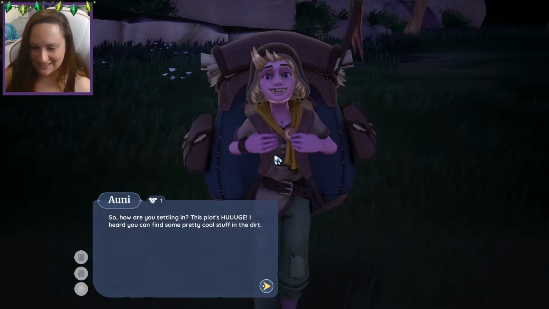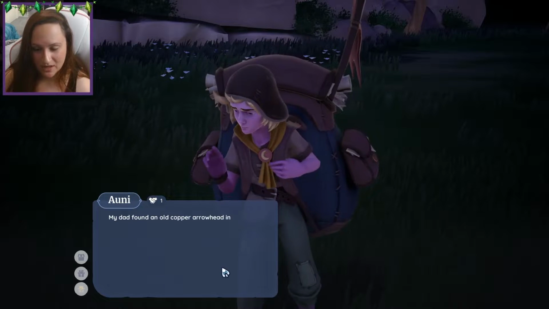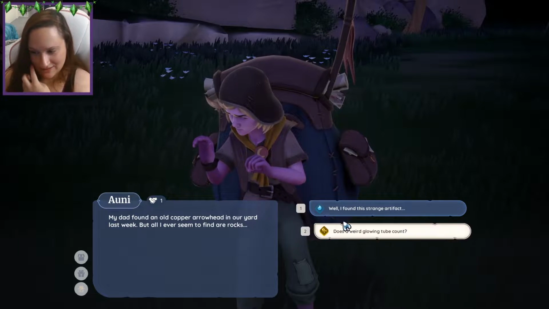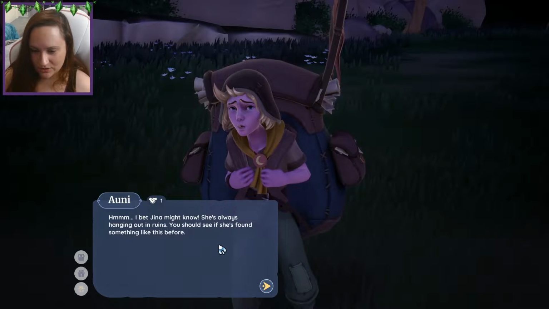So how are you settling in? This plot's huge. I heard you can find some pretty cool stuff in the dirt. My dad found an old copper arrowhead in our yard last week, but all I ever seem to find are rocks. I found the strange artifact. But Gina might know. She's always hanging out.